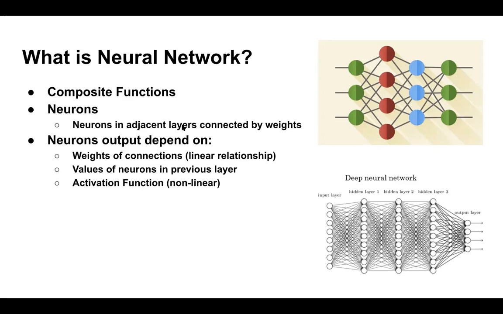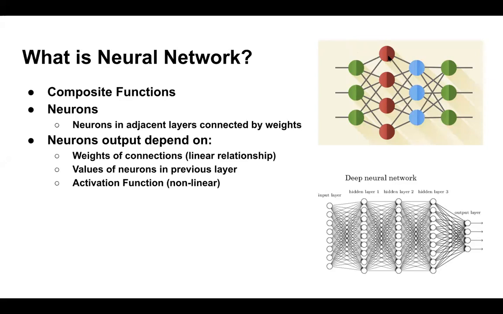To understand what I just said, we see from this picture that each neural network has a lot of neurons, and these neurons are laid in different layers. Let's say this is the first layer, which is also called the input layer. Second and third are hidden, and the last one is output. So this hidden layer's output depends on the input, and the blue layer's output depends on the input from red, and finally the green depends on the blue.